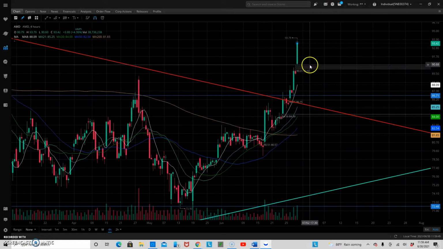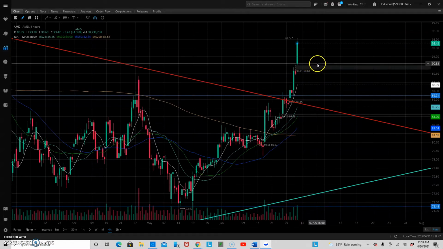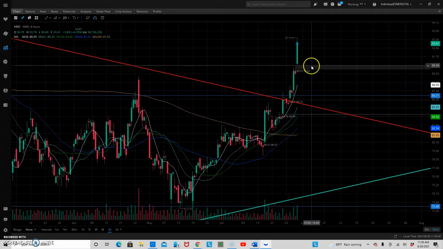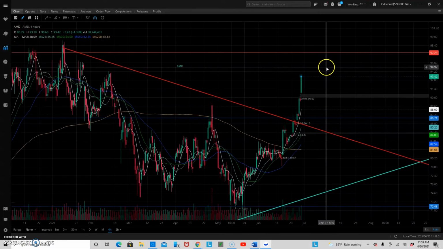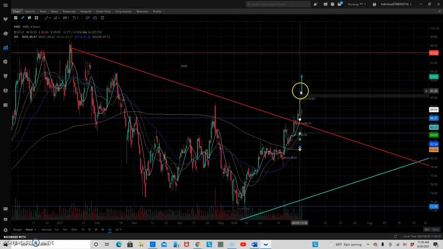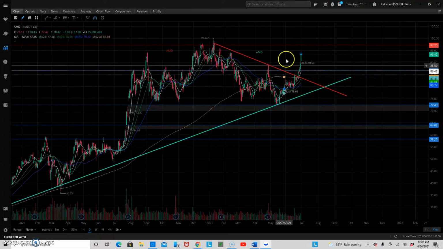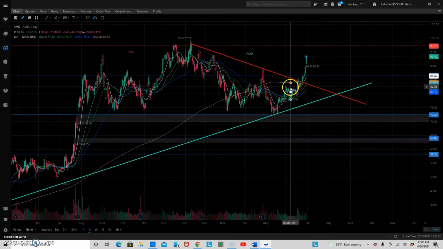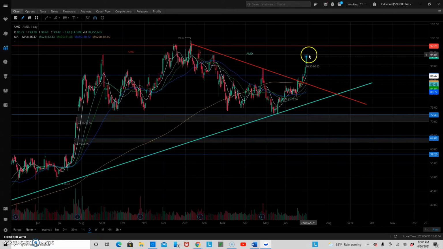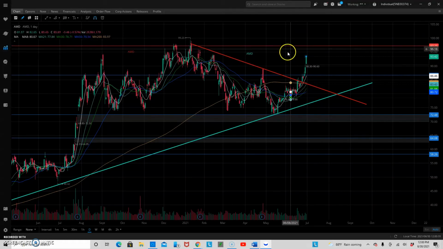We left a little bit of a gap right here between $90 and $90.60. I wouldn't worry about that too much, but you can expect a pullback here soon, as this thing has been running for the past 3 days. Let's go back to our daily chart. So you could see, it has been running with these nice candles, as I said, and you can expect a pullback probably in the next couple days.